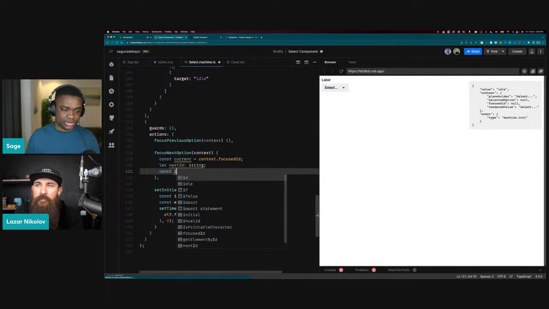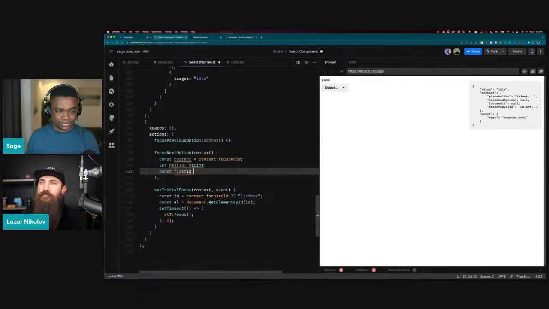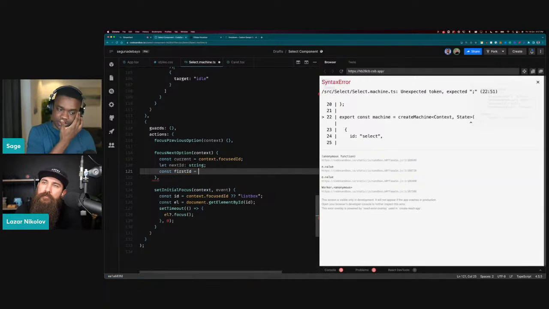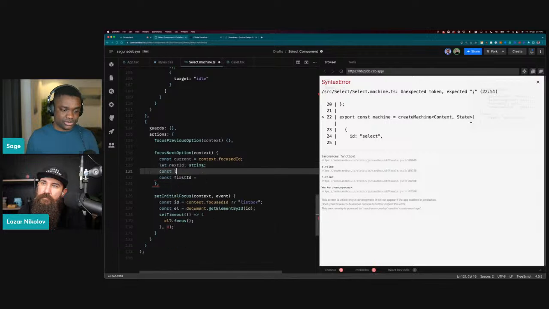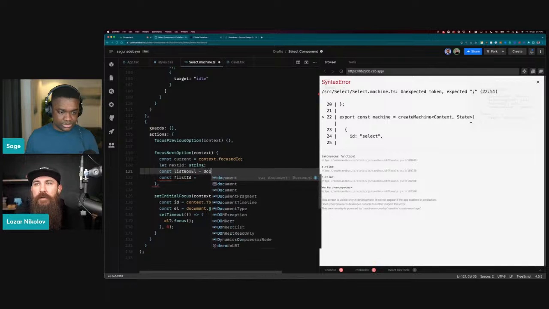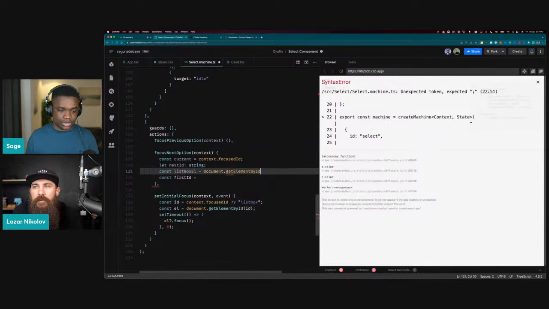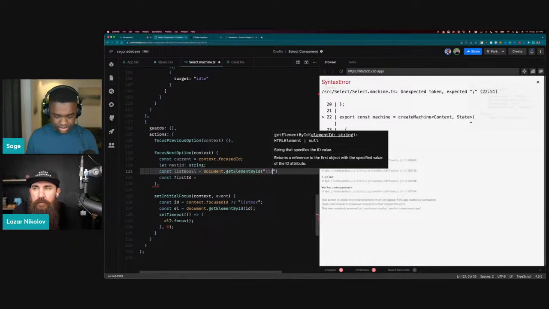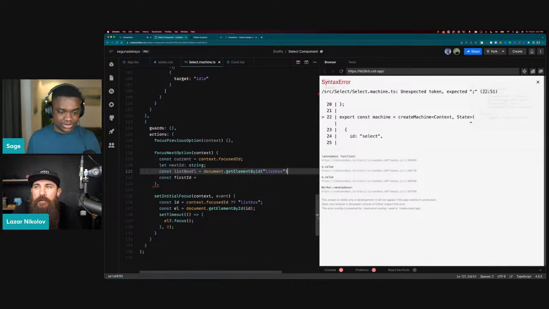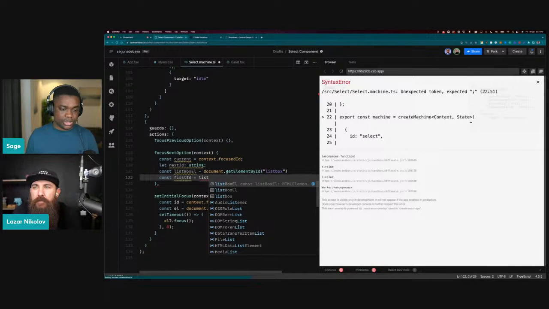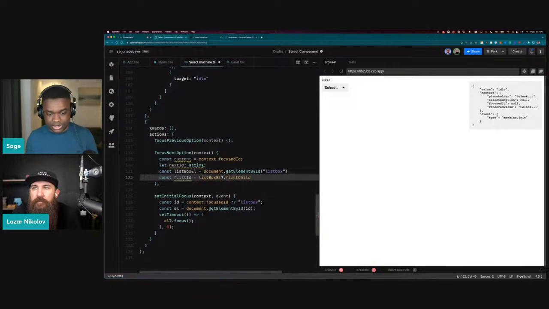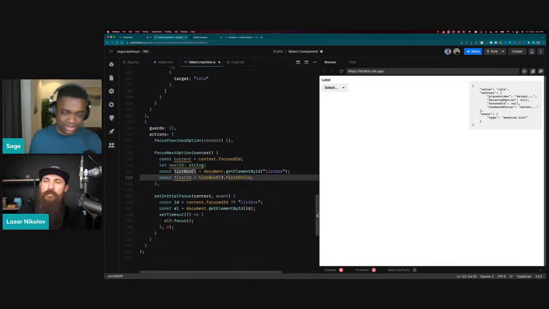All right. So the question here is, how do we get the first item? How do we get the first option ID? Well, we could easily grab the list box element and just get the first child, and do a get by ID of that list box. I'd love to maybe wrap this into a utility so you don't have to do that every time. And then you could get the first child. But we're assuming that the first child would always be an option.